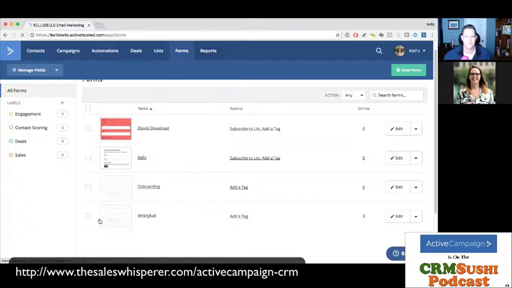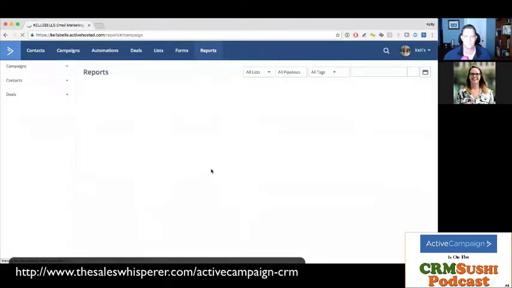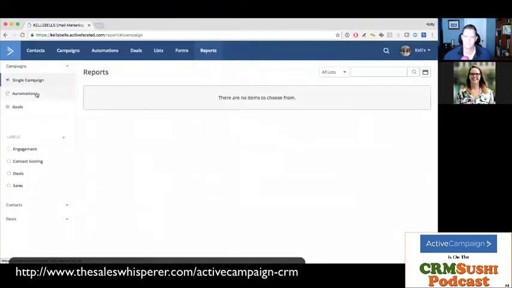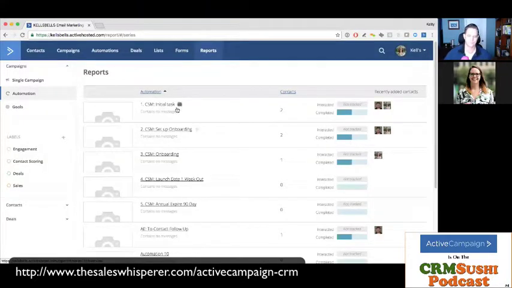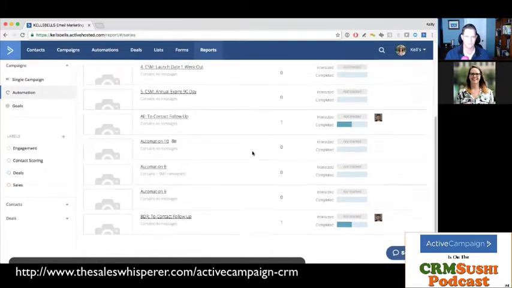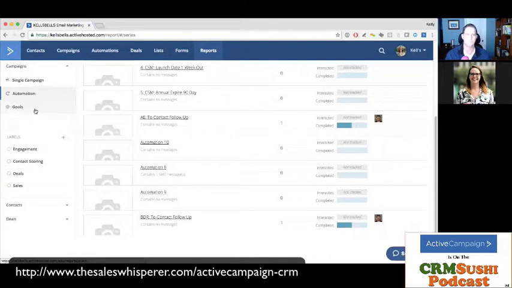Very nice. And then as far as reporting, you have a report for every single message that sends out, with opens, clicks, bounces, unsubscribes, all of that information. You also have reports for whole automations. So how many people have gone through the automation, have completed it, have interacted with any messages in there. And then we also have our goal reporting. So how many people converted on this goal, who didn't convert on the goal, how long did it take on average for people to convert to that goal. So those reports are really nice.